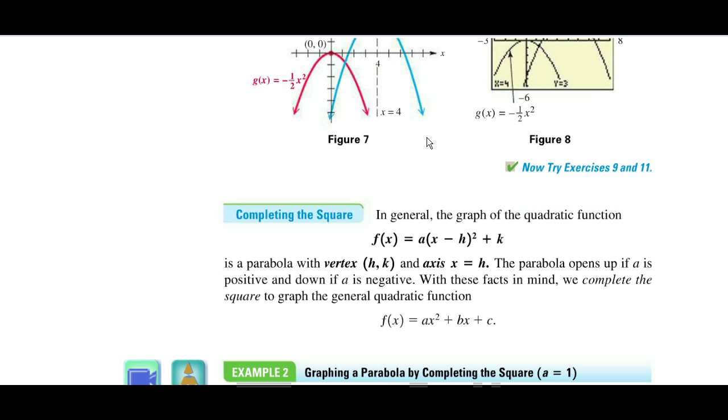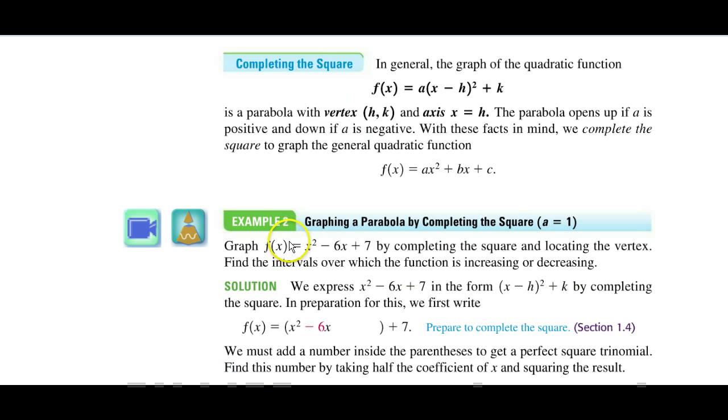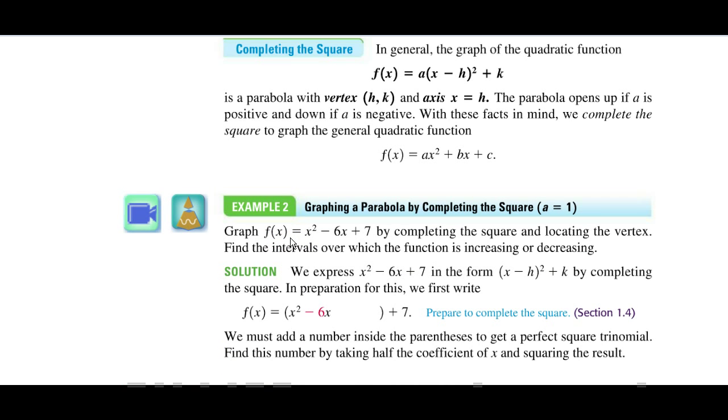So we're going to look at this formula again, which is referred to as the vertex formula. And we have a function is equal to a, x minus h, the quantity squared, plus k. Now, we can convert standard form into the vertex form. And that's something we're going to be doing by using this process of completing the square that we looked at a little bit in a previous section.